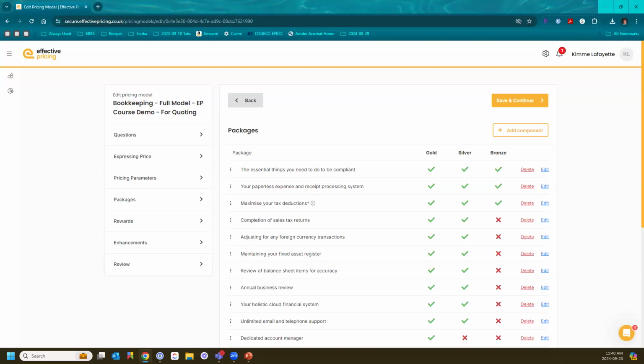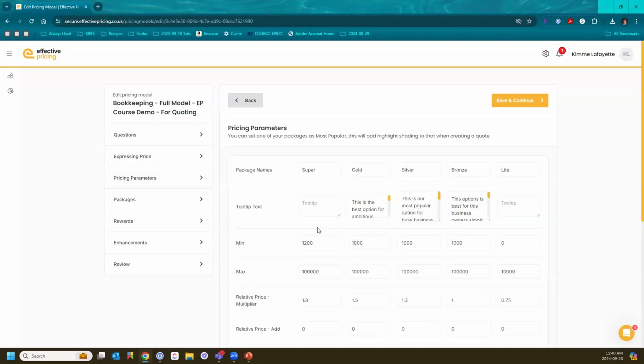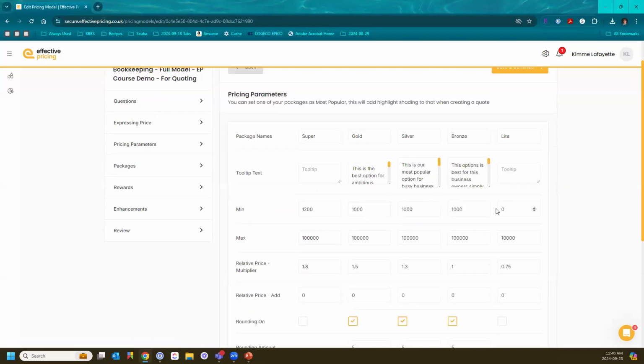It's not to say that your get out of bed price has to be the same as your other minimum prices. You could lower the minimum price. So if I go back to that pricing parameters page, if you had a light package, you could have a different minimum price here. So that is an option, Yui. I hope that helps answer your question.